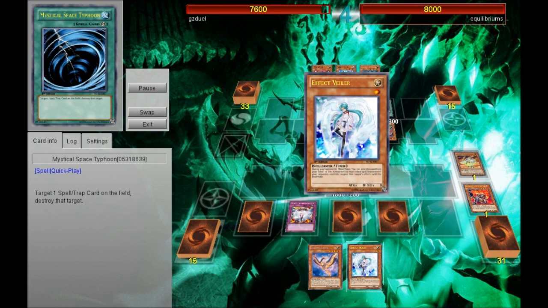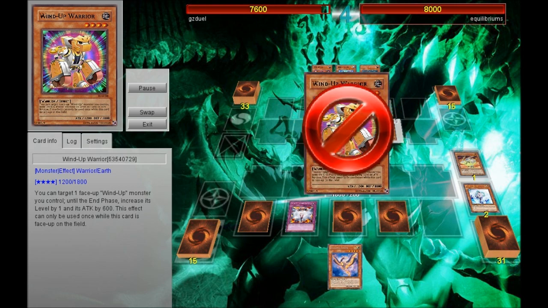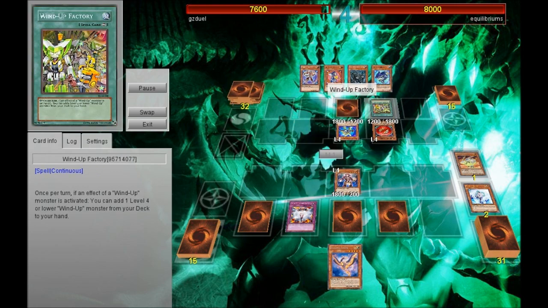And over here, he tries to use the effect again. I use Valor on it. Unfortunately, because he activated the effect, even though it's negated, he will be able to search with Wind Up Factory. Yeah, pretty broken, but it's okay.